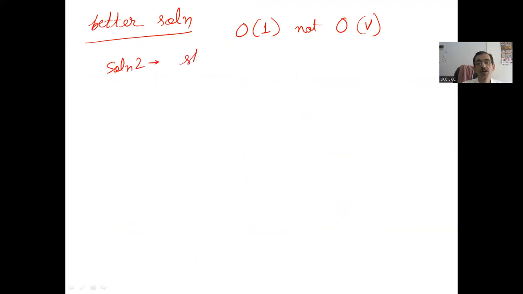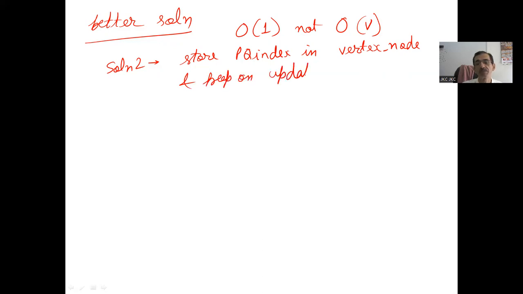We will store PQ index also in your vertex node. For each vertex, the vertex node is available, and keep on updating PQ index whenever some swap happens in the heap.